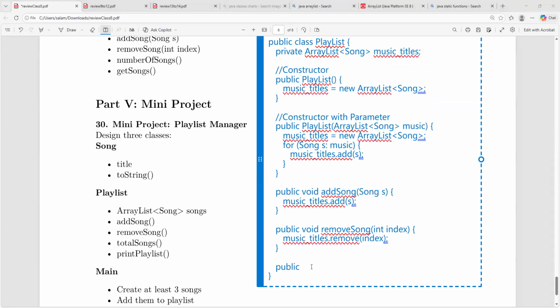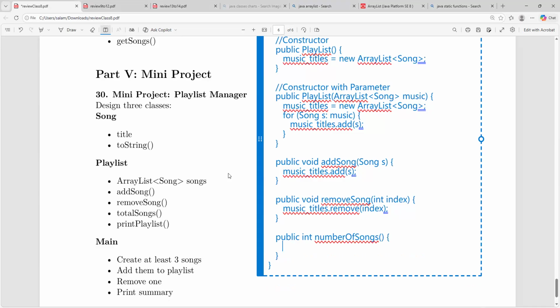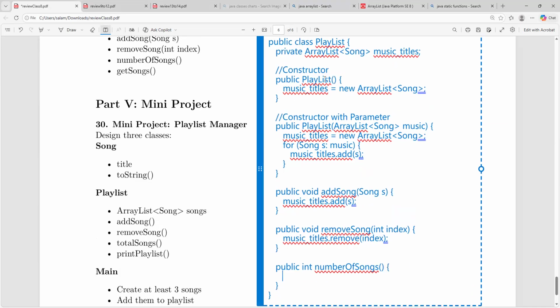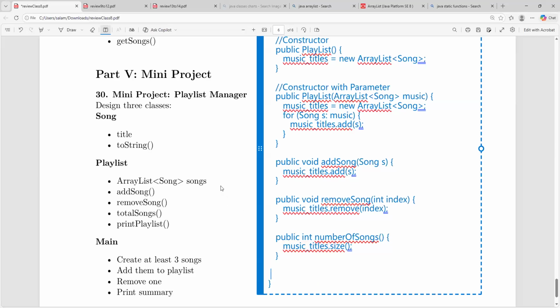I don't know if it would be void or int, because it would technically be returning a number. Yep, it's int. Like Veronica said, we're going to have int number of songs, because whenever we ask for a number of songs in a playlist, that's going to be an integer return. And I don't think there's any parameters, so now we're good. And it would just return the, I guess size, I think it was, of the array list. So it would return music titles dot size. Yeah, sounds good.